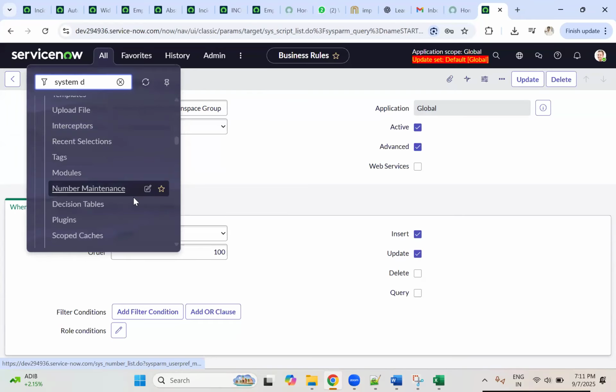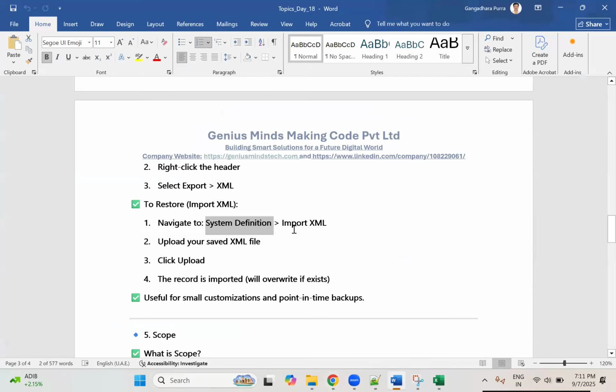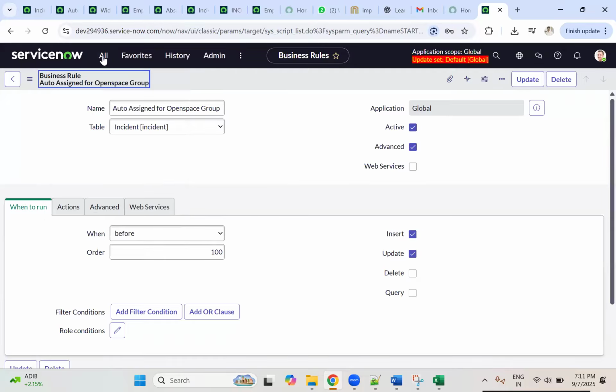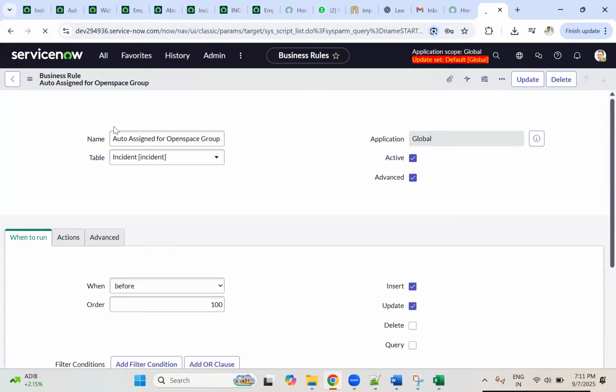Where is that? Restore. So let me try it. Import XML under system definition. We are already here under system definition. Okay. I don't know why the system is not responding. Wait.